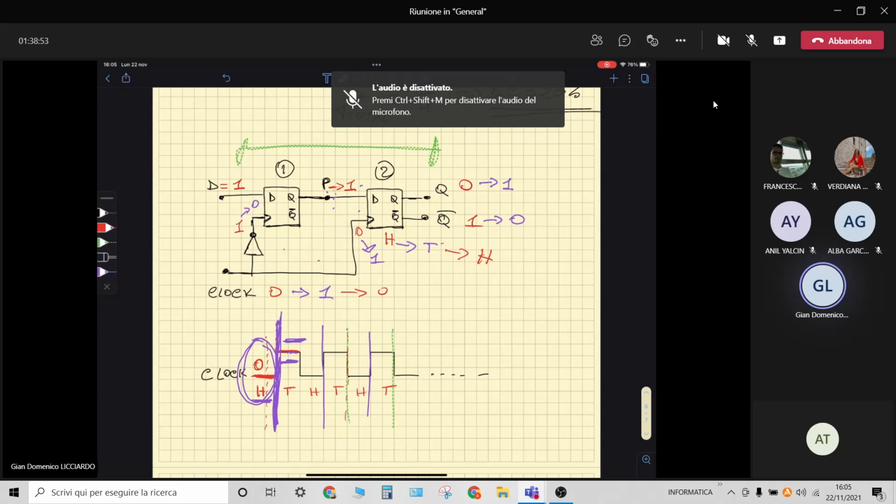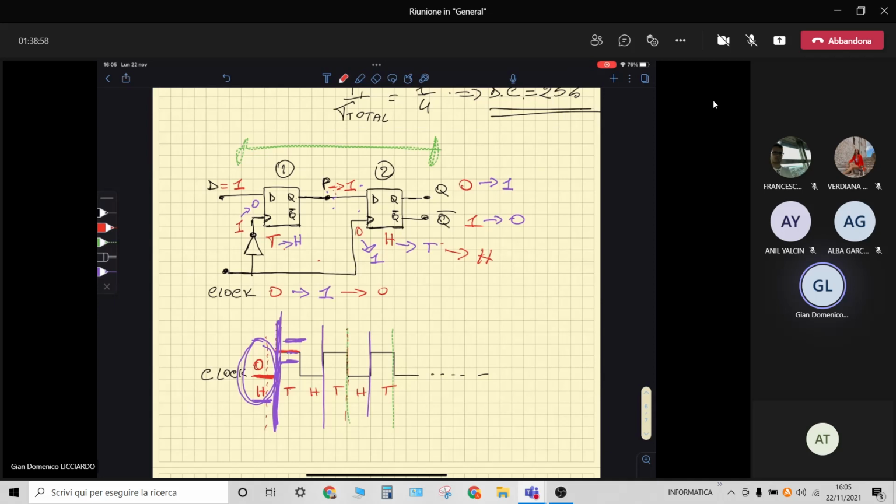It was transparent, then hold, and it becomes transparent another time. So what happens is that at most the value of P could eventually change if D has changed, but not Q and not Q. They cannot change when the clock goes from high to low.